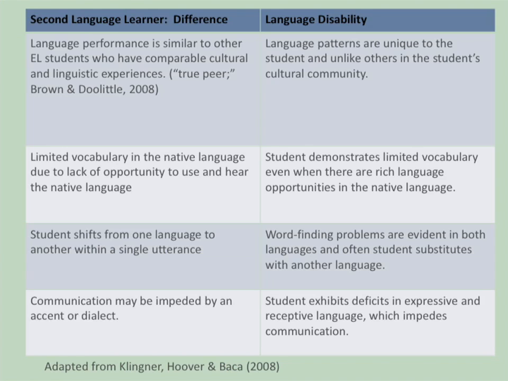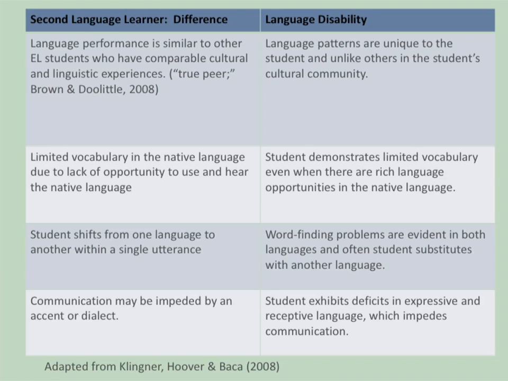Sometimes their peer group might, in protecting the student, knowing that they can't communicate as clearly as others, speak for a child, or sometimes because communication is difficult, they may not want to interact with the student, so the student is somewhat outcast from their peer group. So look for those behaviors to try to identify if the particular student that's struggling, is their communication markedly different from their true peers.